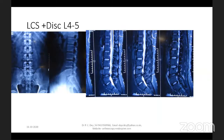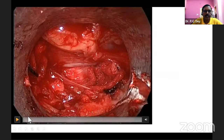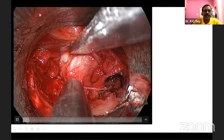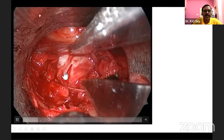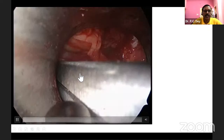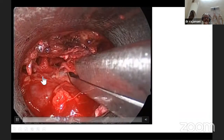Another patient is LCS with a disc at L4, L5, a middle-aged person, with disc herniation and stenosis. And this is the technique we use, the Destandau technique again. It is the same side, this is a left approach. So this is my nerve root and this is the dura. This is the nerve retractor, giving a little more space in the lateral aspect. So the lateral, this is the disc. This is the discectomy with the same Carrison punch. And then we are going to the opposite side, protected by the patty.